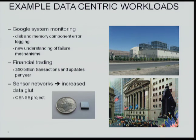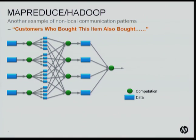They're very data-centric. It gets even worse with the proliferation of sensors, right? They're putting wireless motes in the forest canopy. There's these ad hoc sensor networks. But at some point, all of this data has to get somewhere and get analyzed to see where all of this extra carbon footprint is coming from, et cetera. So I don't see anything changing here. We're going to move in this direction.